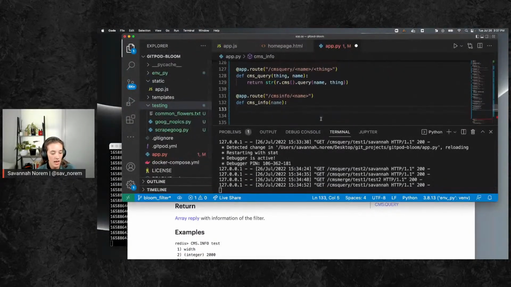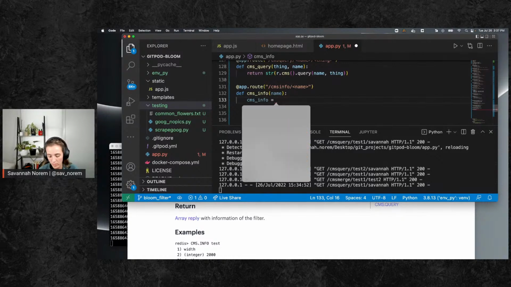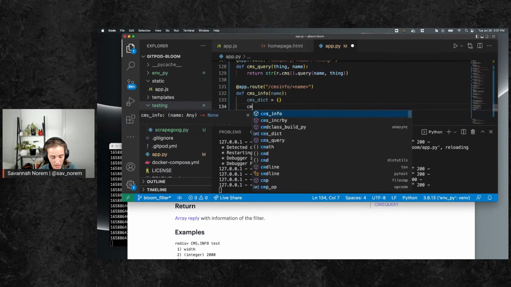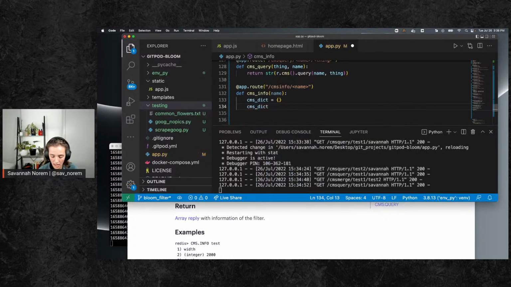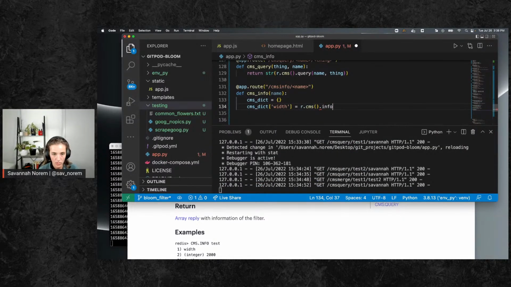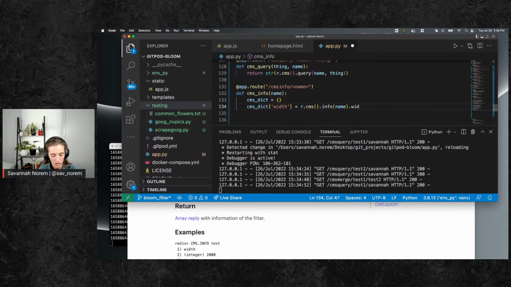We're going to try the name thing, where we say CMS dict equals an empty dictionary, and CMS dict at width equals r.cms.info name dot width. And this is somewhat of a guess.